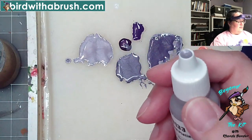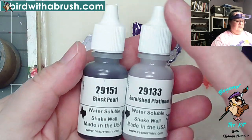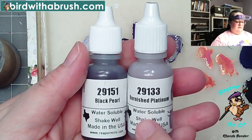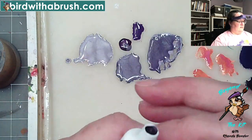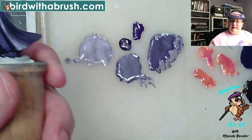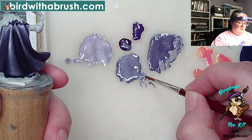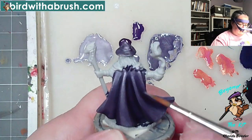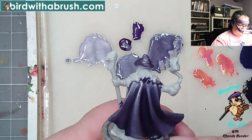But since part of what I wanted to check out today was whether I was correct that the burnished platinum that's in the swag box and the black pearl that's in the swag box, you know, if this could work as a highlight for that. And so far, it seems to be the case. Because I thin that down, I'm going to go ahead and put on another coat to make sure I build it up.